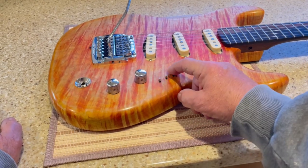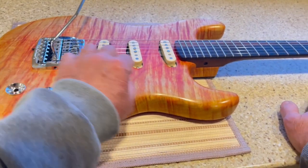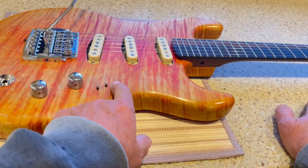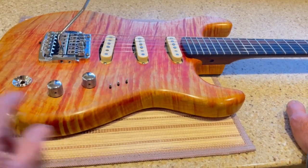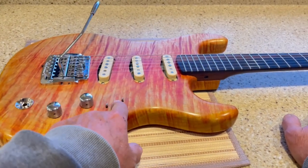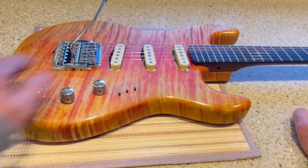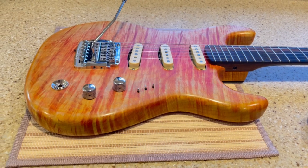With three dip switches, toggle switches, in this position, it turns the pickup out of phase. In this position, it's in phase. So this arrangement here with just these three toggle switches gives it 27 different settings, one of which is all the pickups off. But there are 27 different sounds. Now, some of the out-of-phase sounds are pretty thin and wimpy and useless, but they're there.